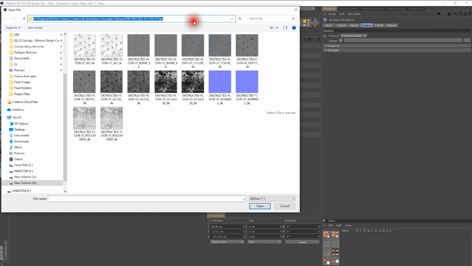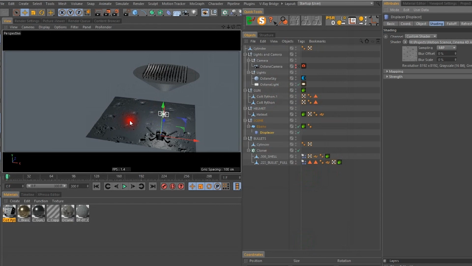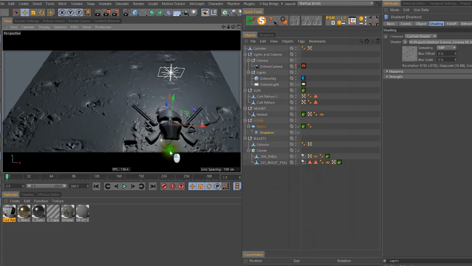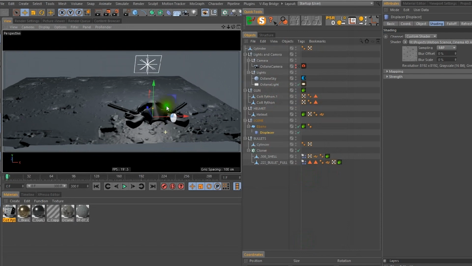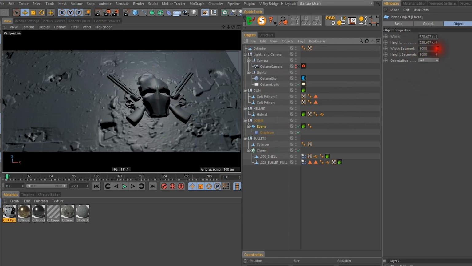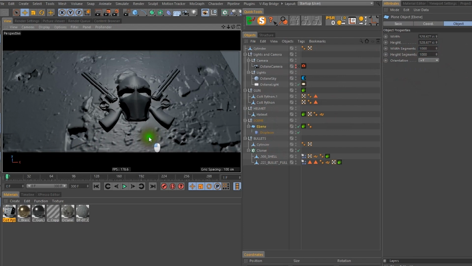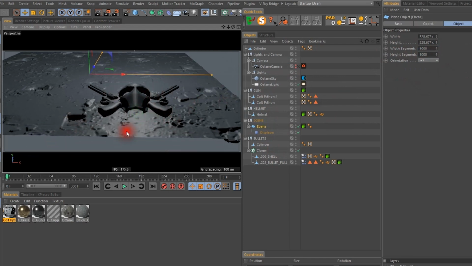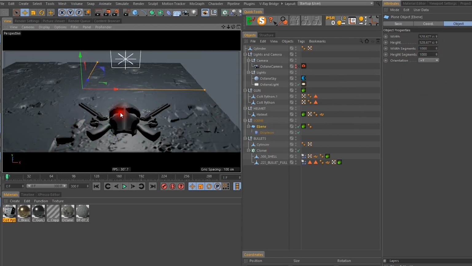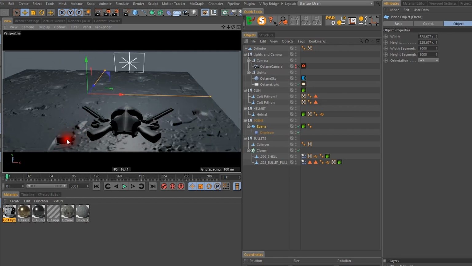I'm going to copy this. Let me find the depth map, which is here. We're going to use this 8K depth map. I'm going to hit no on that there. And now you can see a representation of what our floor is going to look like with the displacement. If we lower the resolution of the segments of our plane here, it'll start to make this really chunky. What this is going to help us do is calculate our simulation and make sure that when the bullets fall, they hit in the correct areas that they need to hit in.